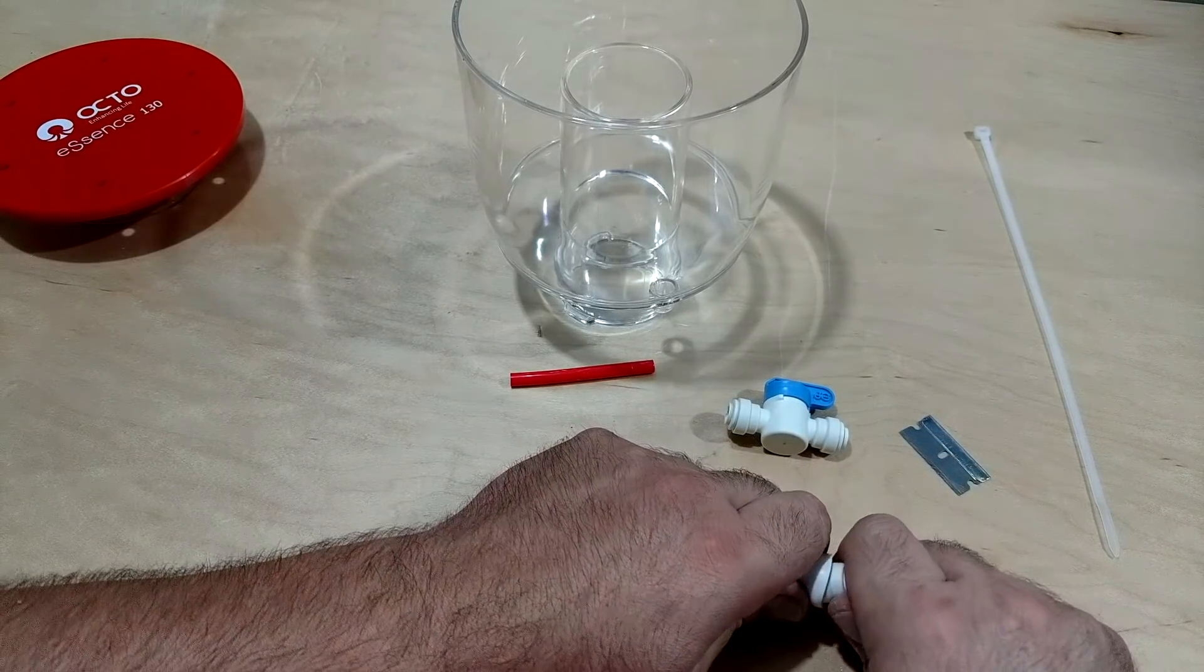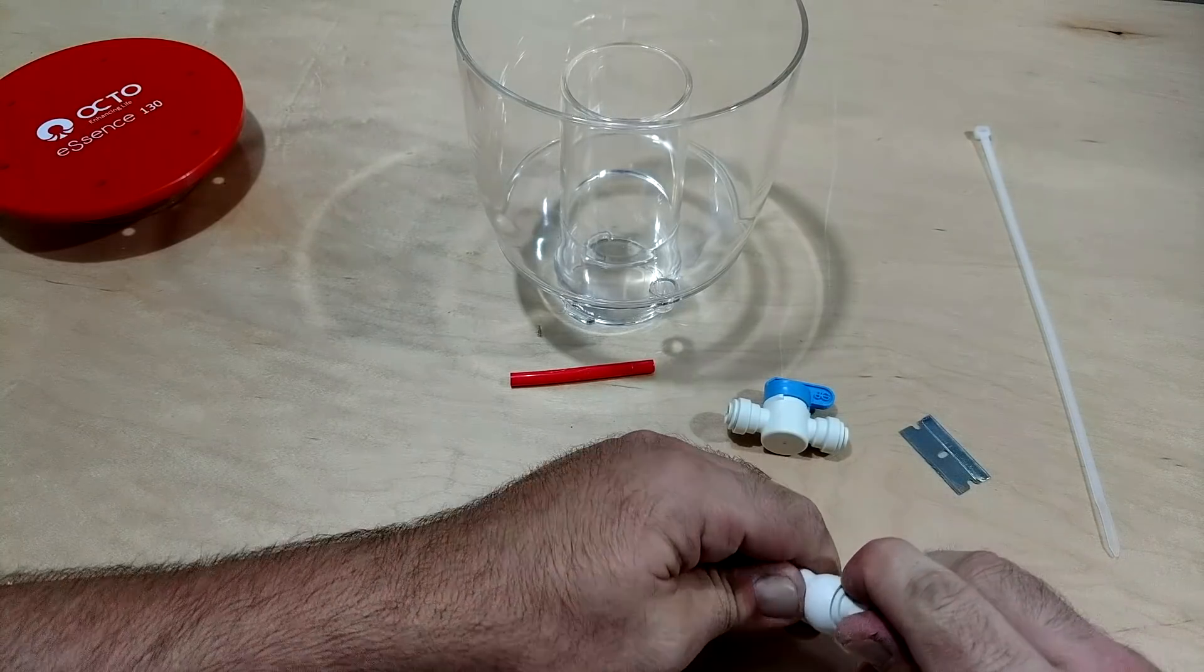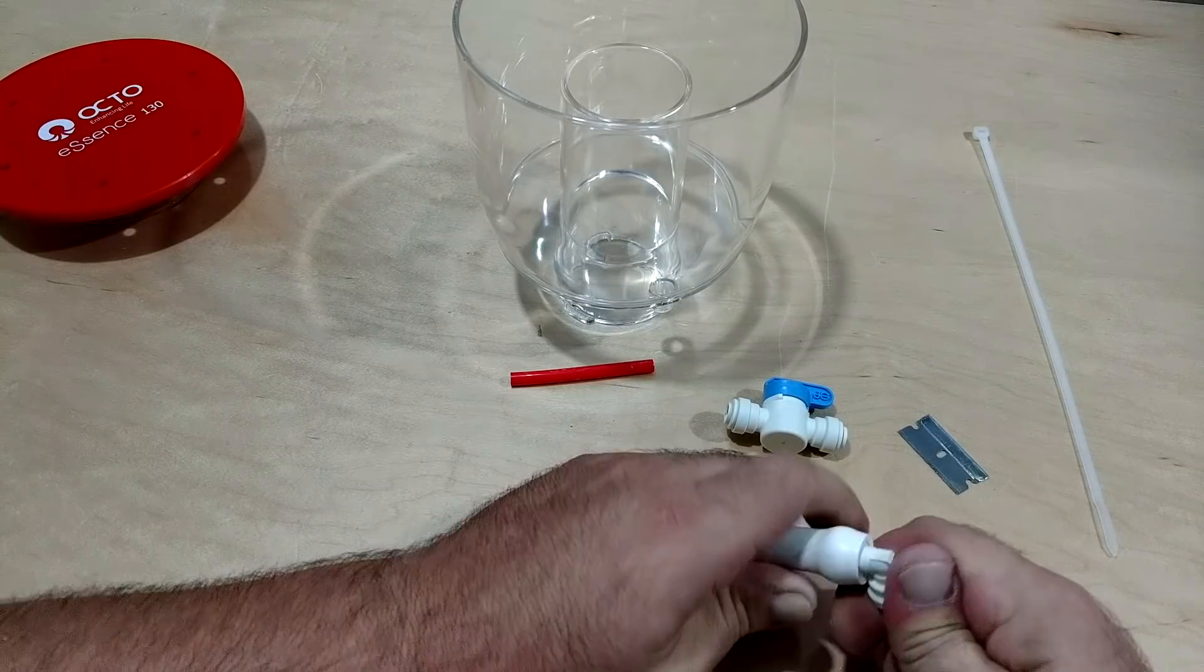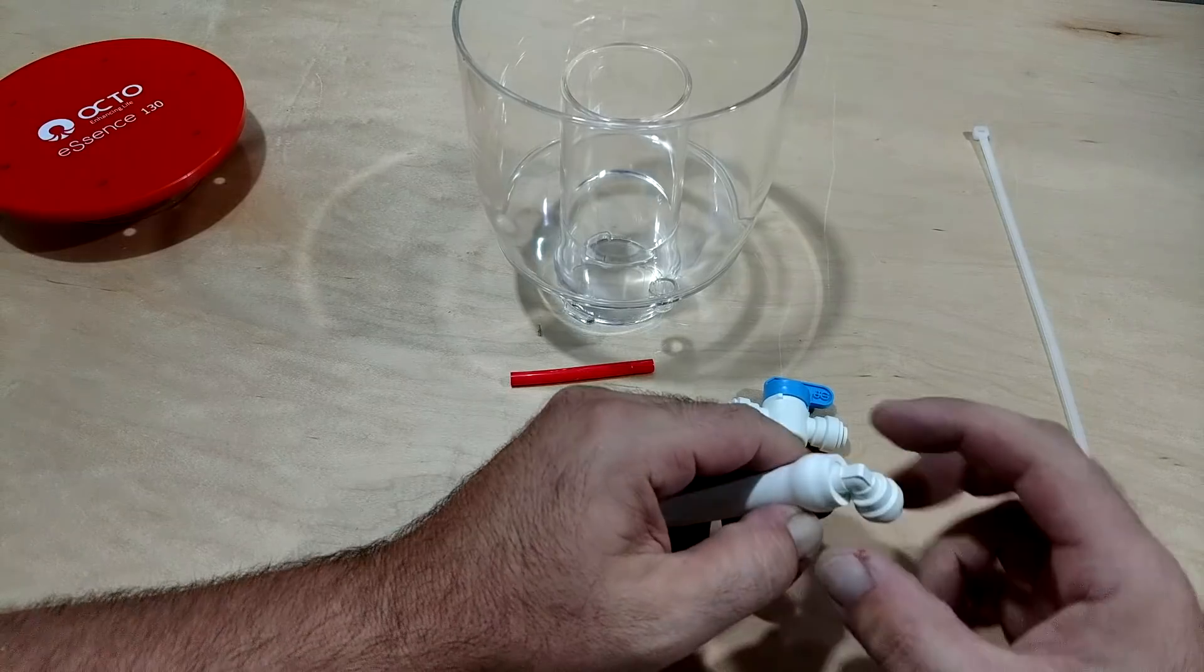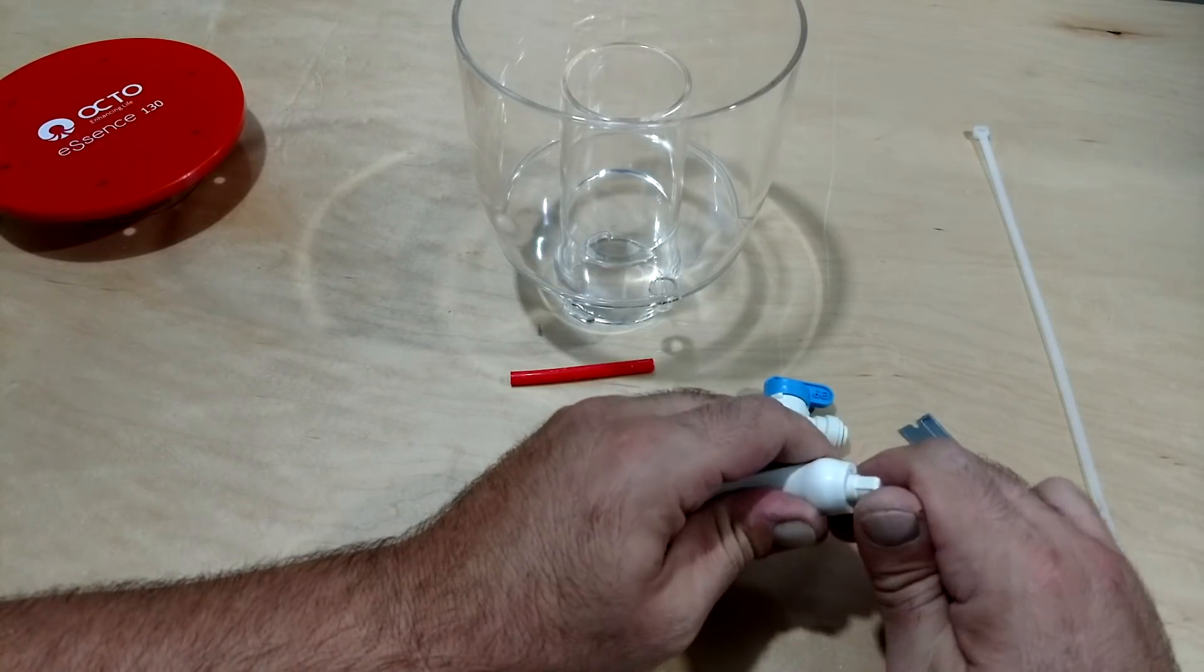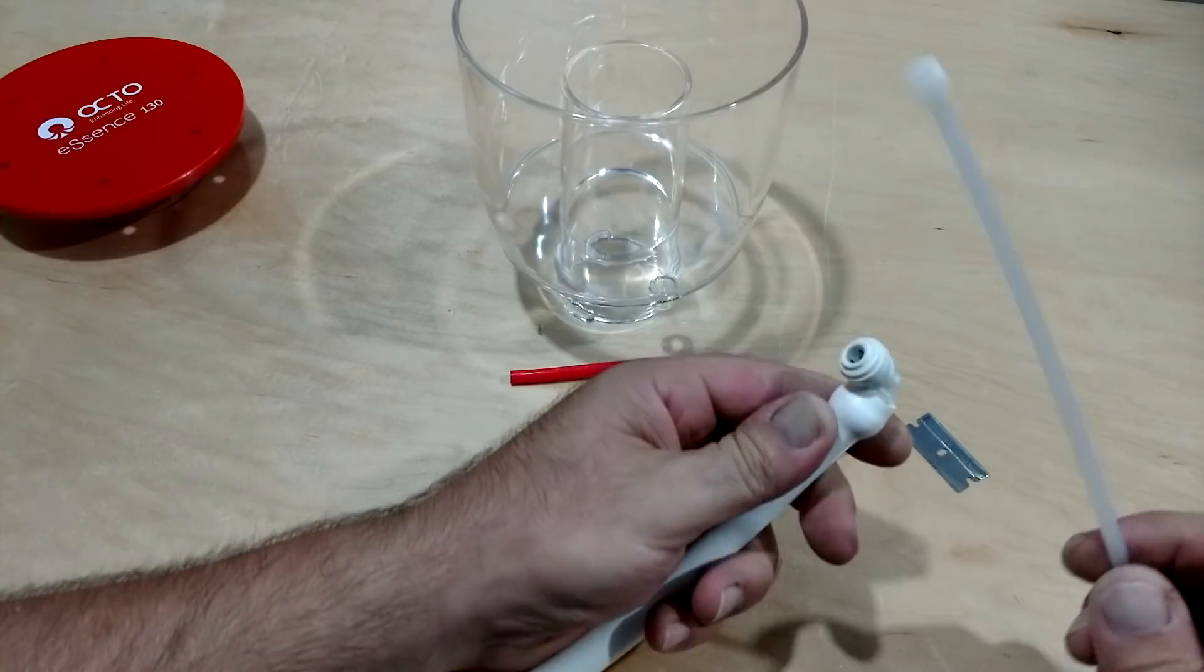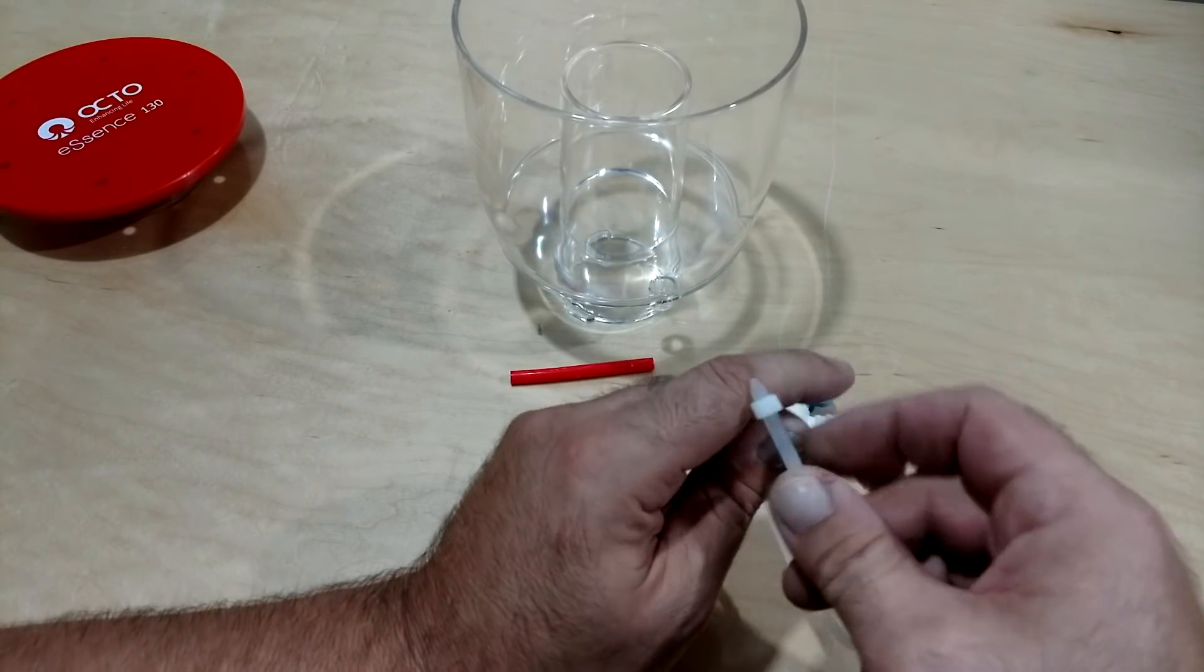Then what you'll be able to do is just stretch it over the end as best you can. Now luckily this one they give me here's pretty big. You get it on as far as you can. You don't have to worry about too much because this grips it pretty well and you're not going to really have to worry about your skimming leaking through. But what I like to do is get it on there as far as I can, and if you want you can put a zip tie on it to make it like a hose clamp.